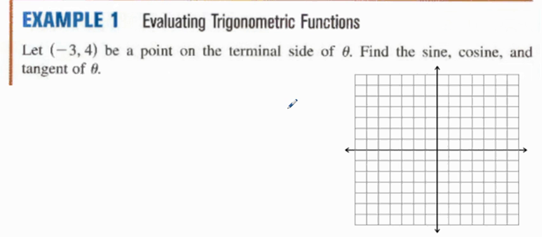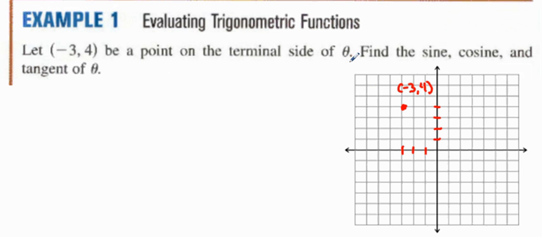All right, so the first step is we're going to have to create a triangle, just like we used when we built our unit circle. So let's go ahead and plot this point. I'm heading 3 in the negative direction, then 4 up in the positive direction. There's our point, again (-3, 4). So step number 1 is plot the point.